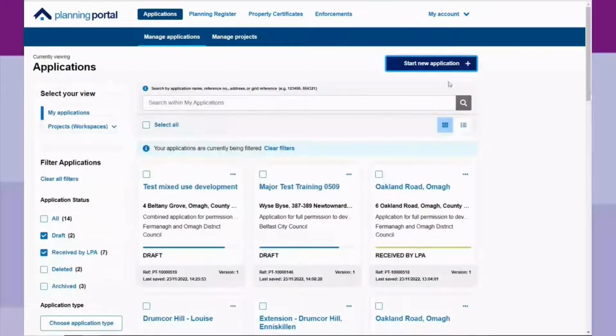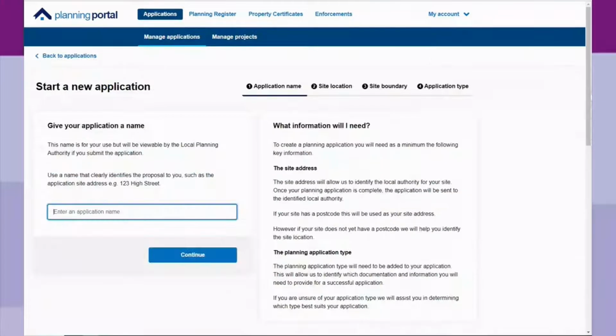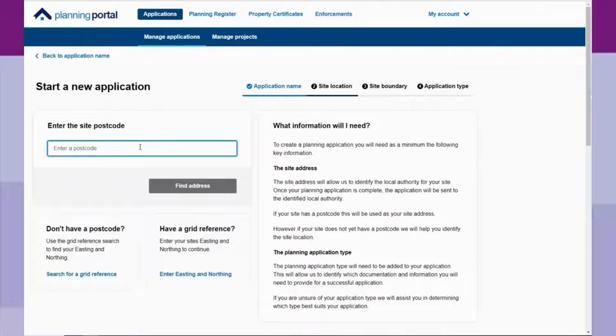So I will just run through submitting a sample application then. You have to give the application a name. This is really just for your own reference. So we'll just put in a name. It'll ask you for a postcode if you know the postcode.